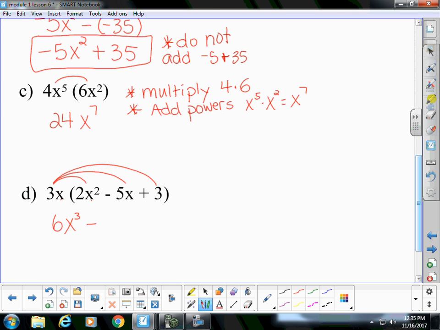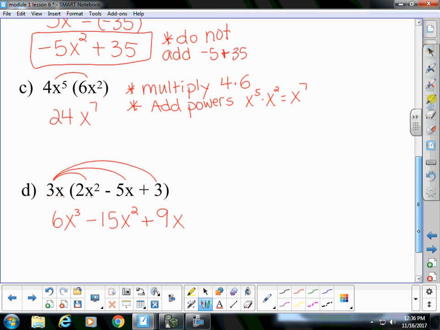Minus 3 times 5 is 15. And then x and x is 2 x's, so x to the second. And then finally over to the third number, 3 times 9... 3 times 3 is 9. And then x. Okay, the reason why that one has an x is because there's 1x and no x. So 1 plus 0 is 1, so it would just be an x.